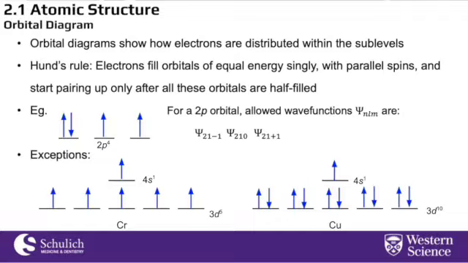And I guess the next thing I want to talk about would be the allowed wave functions for an orbital. And when you're answering questions on your exam about wave functions corresponding to a given orbital, really all you want to be doing is look at the quantum numbers. So your n, your L, and your m. So the principal quantum number you get from your electron configuration. Your L comes from the type of orbital that you're working with, and your m will come from your L value. Really, it'll be either plus L or minus L. So that's how you get to the answer.